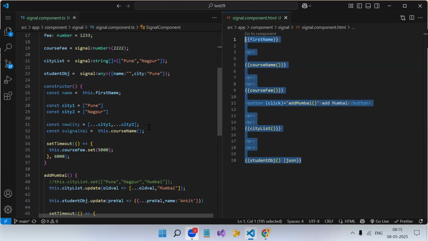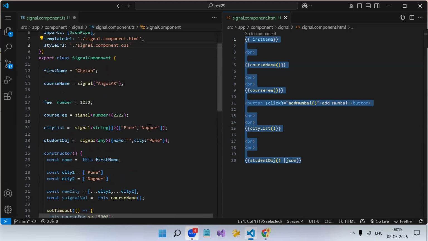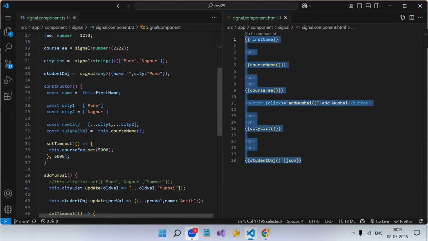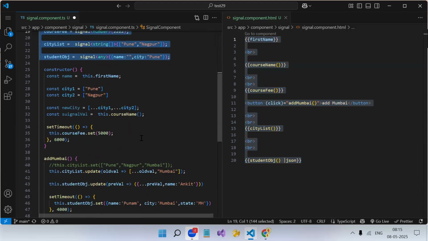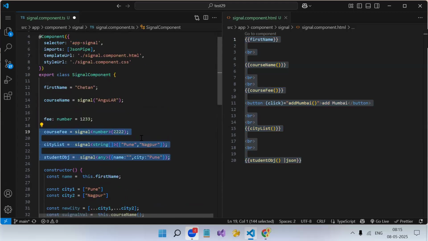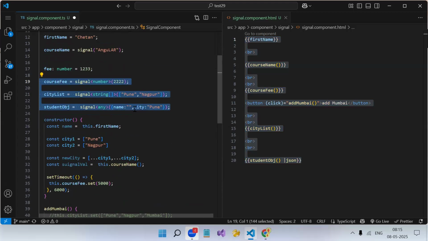Those who are already working with it, fine. Those who are new, you don't need to worry about that. For now, just understand how you create a signal and how you update a signal. That is pretty enough. Sir, we use the OnPush strategy in change detection. So with a normal variable, if the value changes, it won't display. But if you change the signal value, it will display the latest value. So these are the major points, right? Got it.